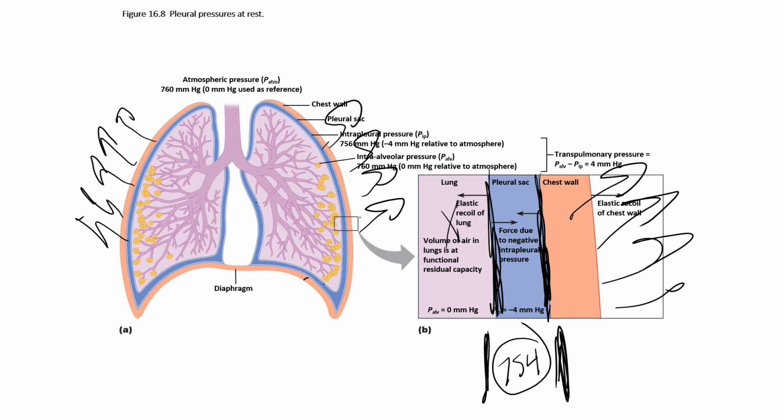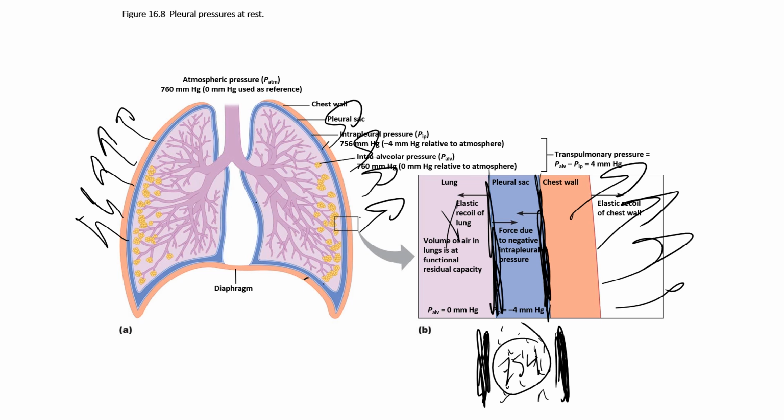Because what are you doing? When you're inhaling and the chest wall is moving up and out, it's pulling the parietal pleura further away from the visceral pleura, causing the pleural cavity to expand. And if the pleural cavity expands, we'll pretend that there's air in here, then the air has more room to float around, even though we know it's fluid, and the gas molecules wouldn't be as tightly compacted, and that would drive the pressure down. Intrapleural pressure is going to fall here.